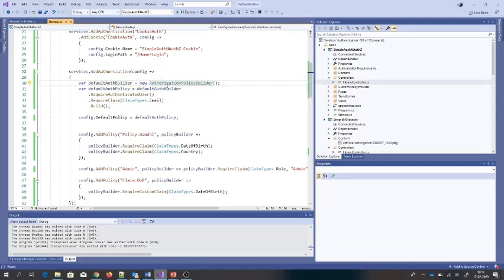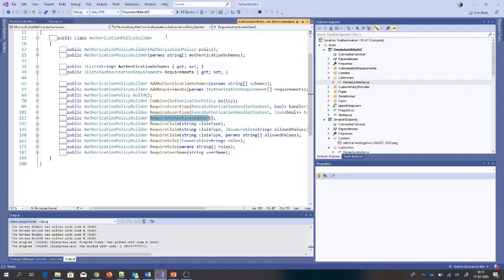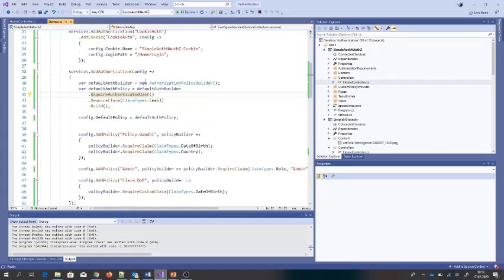In that default policy builder, I said require authenticated user. It's an inbuilt function of Microsoft .NET Core authorization, and it verifies if your user is authenticated, and then it also says require claim.